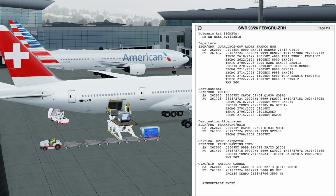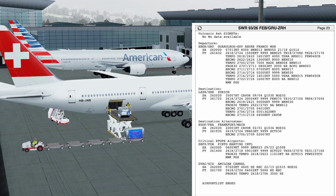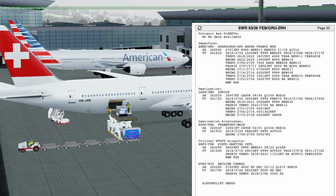While the weather for the cruise is looking quite alright, for the departure it's a bit more interesting. We can see right now winds 30 knots from 070, 8 kilometers of visibility. That's not perfect, but quite alright nevertheless. Some low-hanging clouds. But also we can see that temporarily, and that's actually the current hours we have, so between 18 and 22 Zulu, we might have some thunderstorms and rain, visibility of 4 kilometers only, and then also some thunderstorm clouds around us. So we will definitely need to keep an eye out for those during departure or after departure, to be accurate. But other than that, it's looking good.